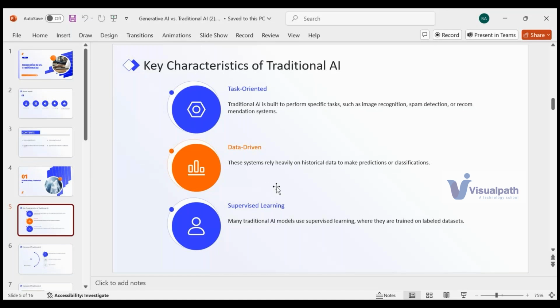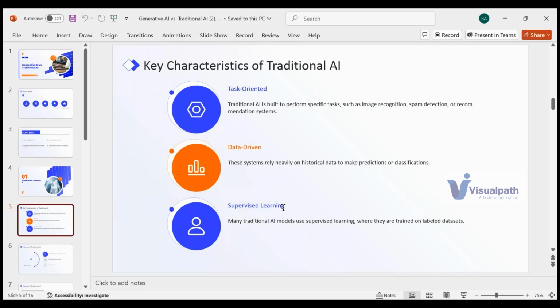Based on that, you predict the sales for the next month. A specific kind of data has to be fed into the model so that the model trains on the data and gives the next month's sales for the product. So it's data driven and supervised learning.